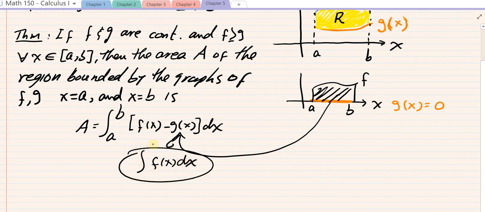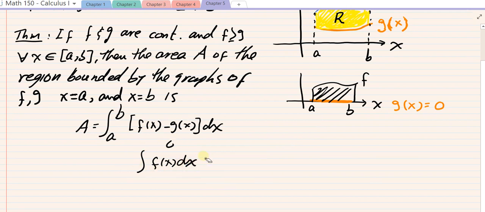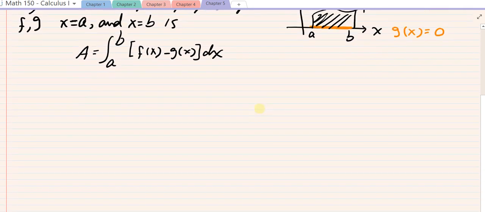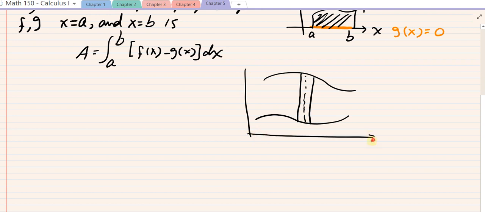You see that? We are used to seeing that one in the previous chapter. And that's all this is. Okay, so what turns out is that if we have this region now, all we have to do is take a look at some random interval, with my usual notation, x sub k minus 1 and x sub k. That would be the kth subinterval.